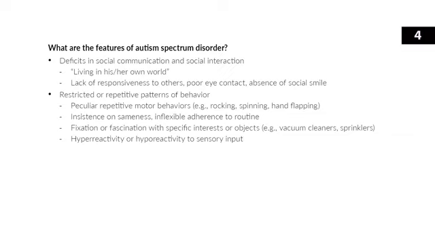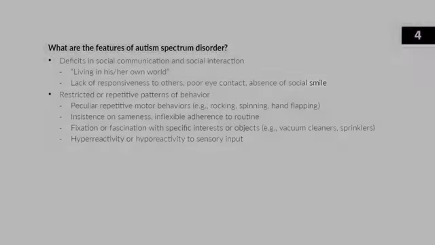For example, they may become fascinated with specific objects such as bells or vacuum cleaners, like they're obsessed with any kind of vacuum cleaner. And they can either be hyperreactive or hyporeactive to sensory stimuli. They can be fixated on certain textures or certain smells or sounds, or they can have abnormally negative reactions to certain stimuli, or even indifference to certain sensory stimuli, like they don't even notice extremes of temperature.